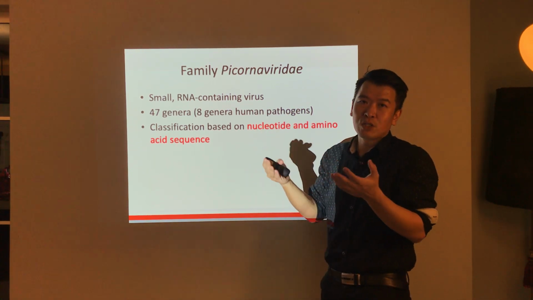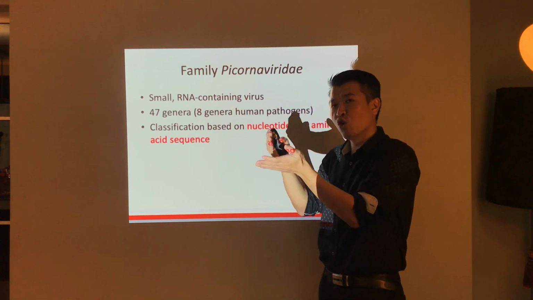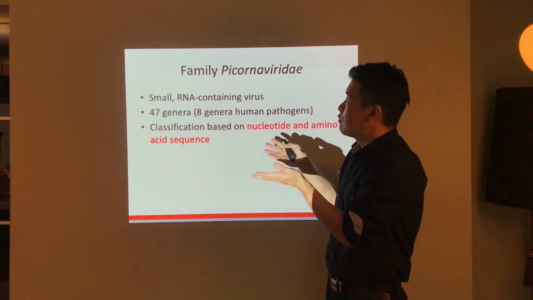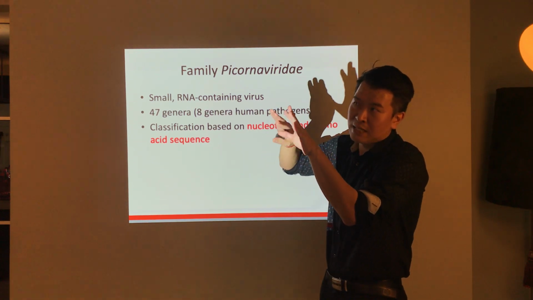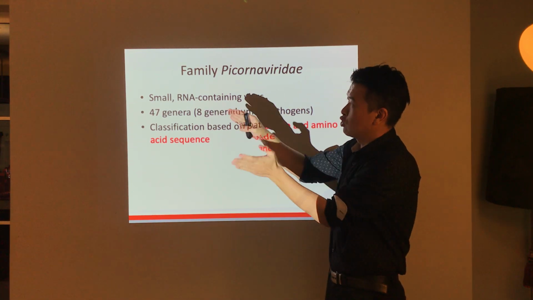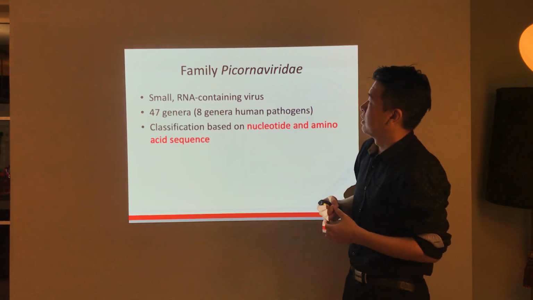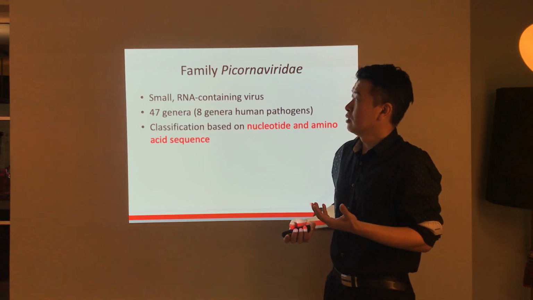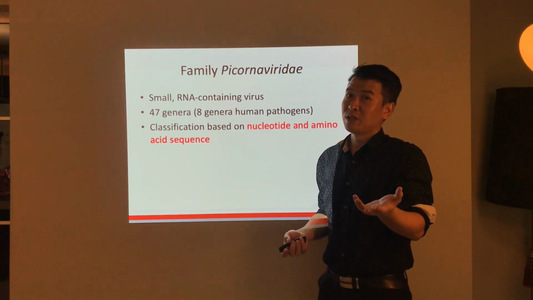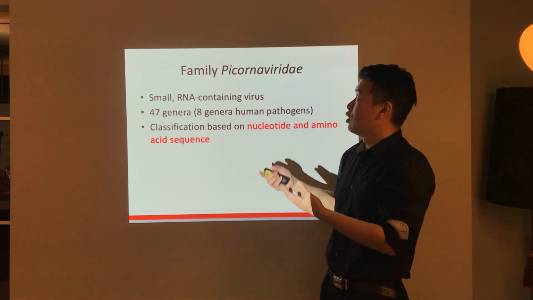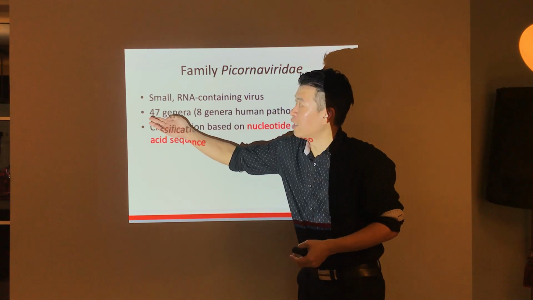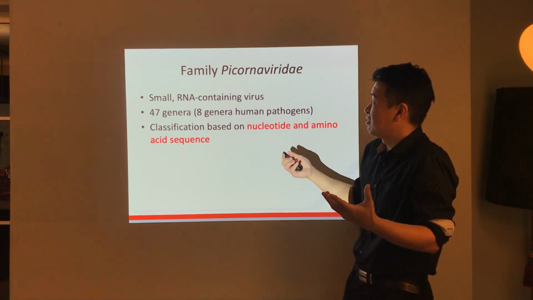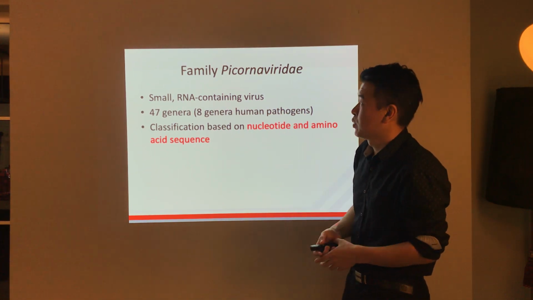And now, after identifying the genome, the sequence of the amino acid and nucleotide, we can separate the viruses into different genera more accurately. So science is advancing, and especially virology. So maybe in the future, when you start looking back at Picornaviridae, here might become 100, here might become 40 human pathogens, who knows.